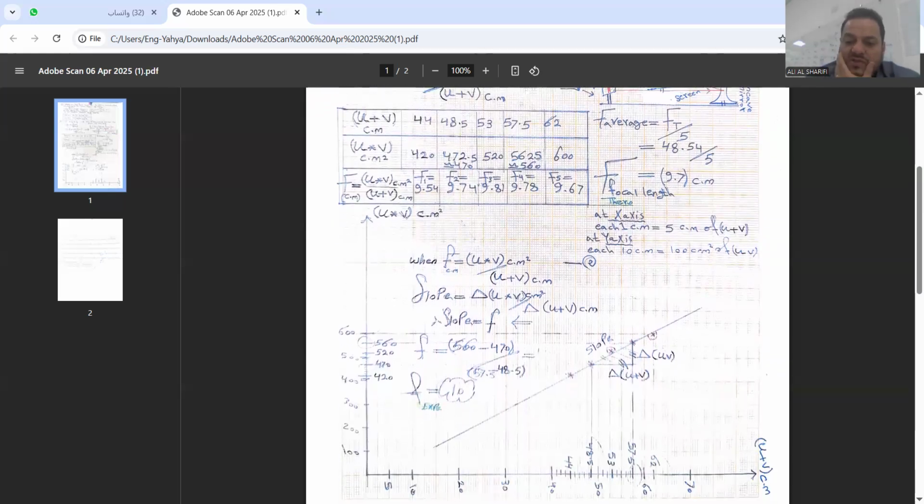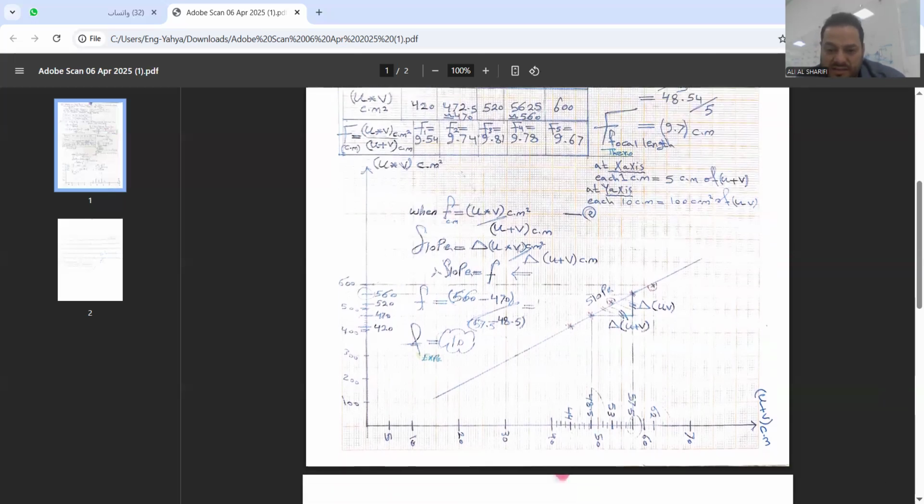Here at the x-axis will be U plus V, at the y-axis will be U multiplied by V. Sure, centimeters squared, not just centimeter. Why? Because the U unit is centimeter, the V unit is centimeter. That means the multiplication between them will be centimeter squared. And here just centimeter, because between them it's just plus. Here, let's set all of these numbers to reach this slope.